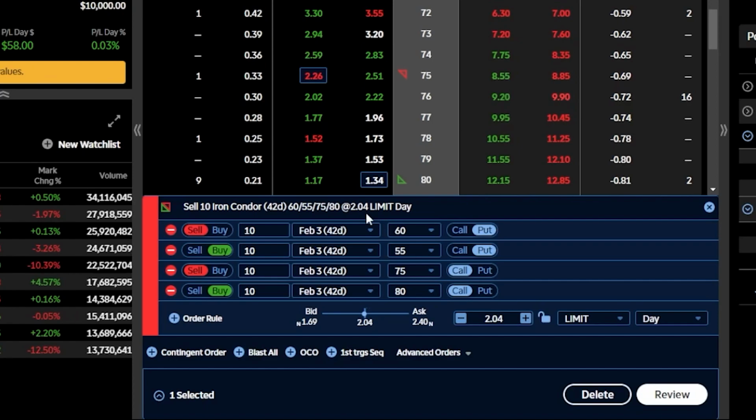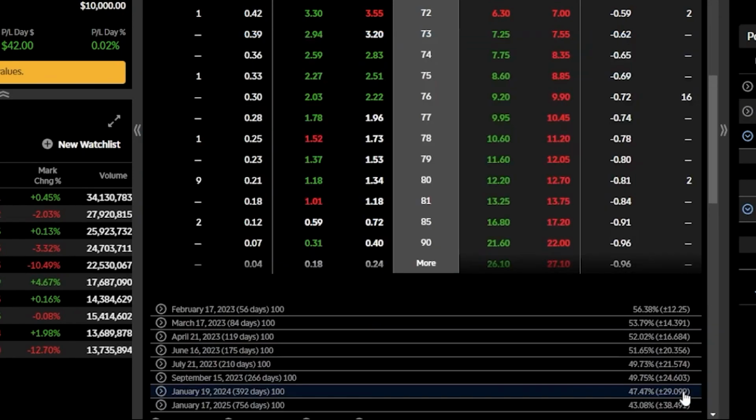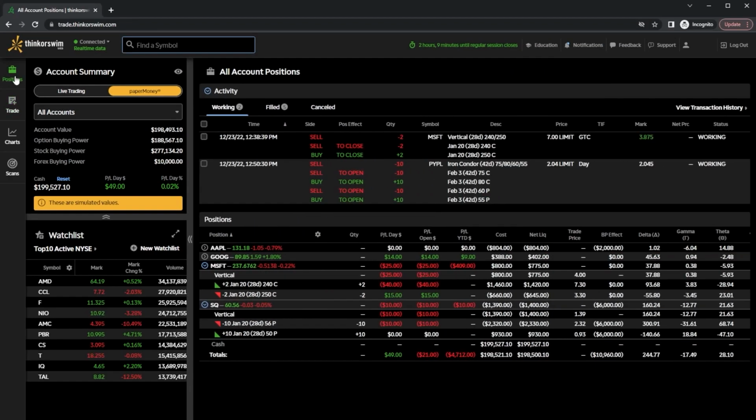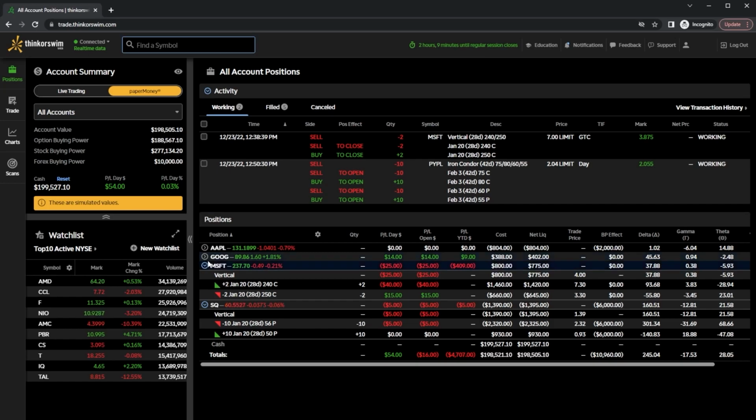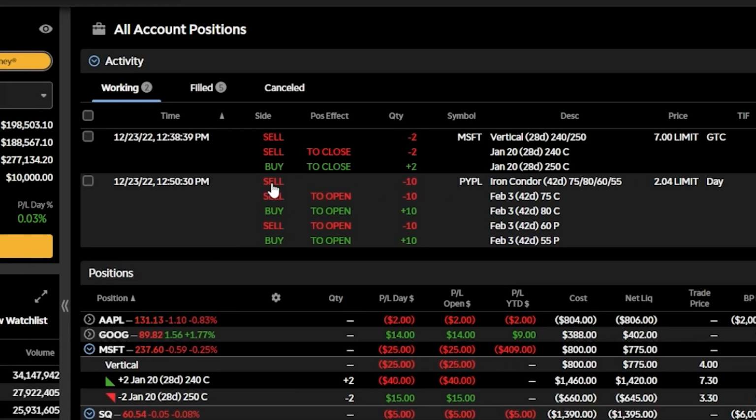In order to place it, we can now come down here below, just confirm the price, confirm the order type, if I just want it good for the day, and then to submit it, we'll just hit review, and then hit send one more time. Like we've done in all the previous examples, to check on it, we'll just come back up here to the Positions tab, coming over here to the right-hand side and finding, I believe I said PayPal. Doesn't look like it's in the list down here, which means it has not filled yet. And looking back up here to the activity section where it shows me all of my open orders, you can see it is still an open order. I haven't actually sold it yet.